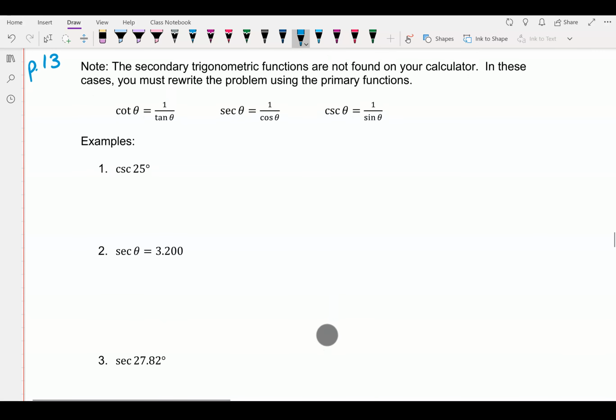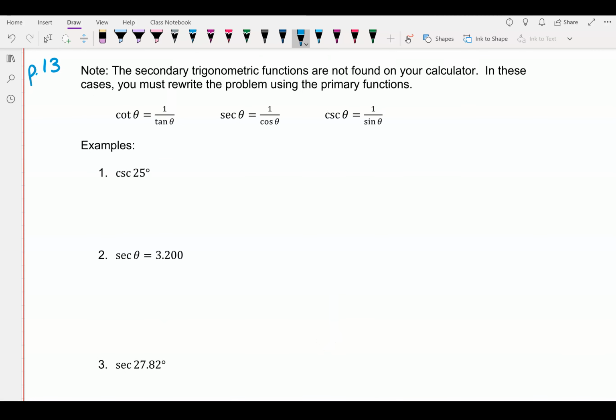So on this page, we are trying to solve these. So cosecant of 25. The way we do this is just to understand what cosecant really is. Cosecant is 1 over sine. So all we need to do is write out this function as a sine, because cosecant doesn't exist on the calculator. I'll show you that in a second. So sine of 25, you can use brackets or not. Sometimes I use brackets, sometimes I don't. You can just write that, that's fine. And then what is 1 over the sine of 25? You put that in your calculator, you should get 2.37.